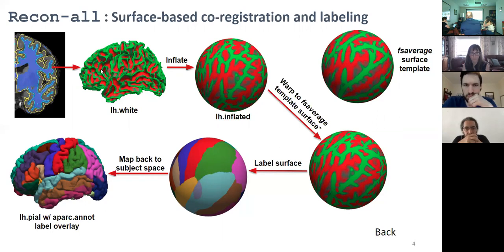So you have the white matter surface here, then you can take that white matter surface and inflate it into a sphere. Basically you think of it as blowing this up with a bike pump until it's a sphere. And when it gets to the sphere, it's still keeping track of all the information about the relative position of these in its native space. But it blows up here, and then it takes that and warps it to match the FS average template space. What it's using is the surface curvature.